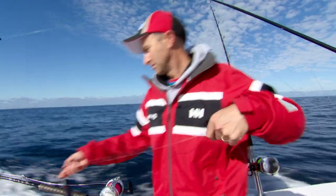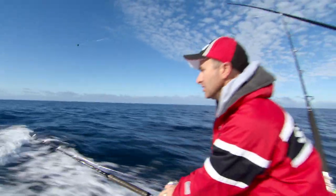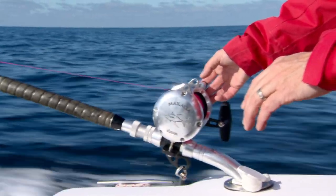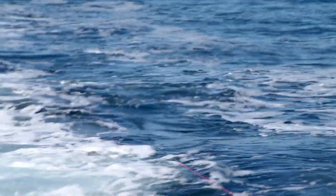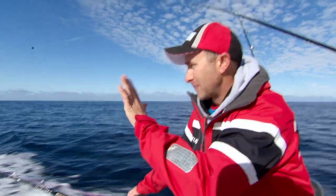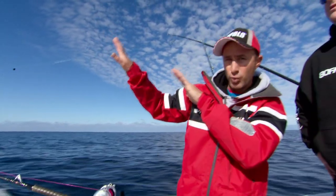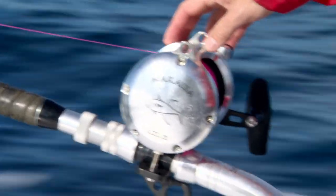Always place your lure in, don't just throw it - you don't want it to tangle. Drop it back and get it in the right spot. It's all about getting on that pressure wave - right on the right wave, making sure it's swimming right. The wave that rolls up at the back of the boat: if you get the lure in the right position on the face of that, it pulls down and gives fish a very good window to come up behind it and see it. It's all just little adjustments.